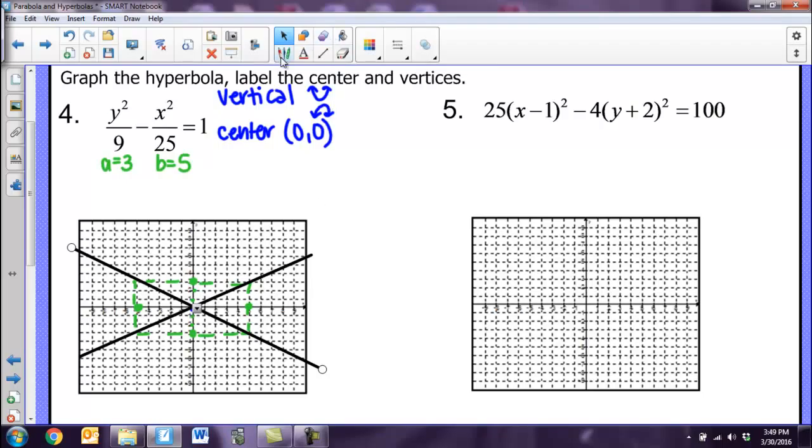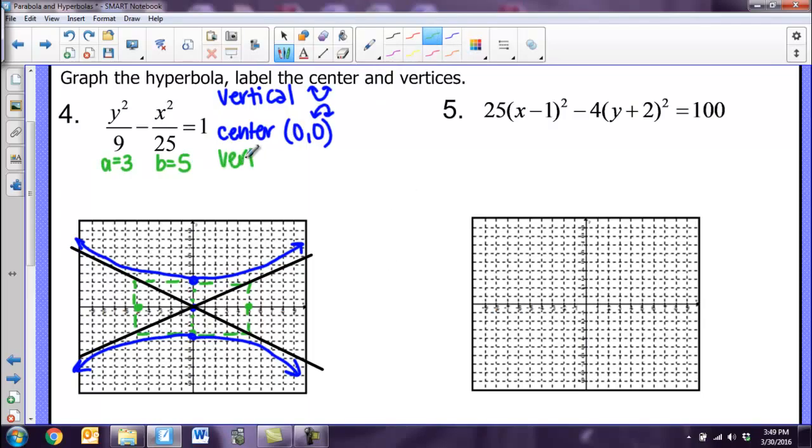And now I can go ahead and graph my hyperbola. I know it's vertical, so this is going to be the vertex, and then I'm going to try to follow my asymptotes as much as I can. That is the opposite of what I should have been doing. Close, close, kind of got it. It's really hard to draw on this. So I know my center, my vertices, again, are the ones that are actually on the graph. So it'd be this one, at 0, 3, and at 0, negative 3.